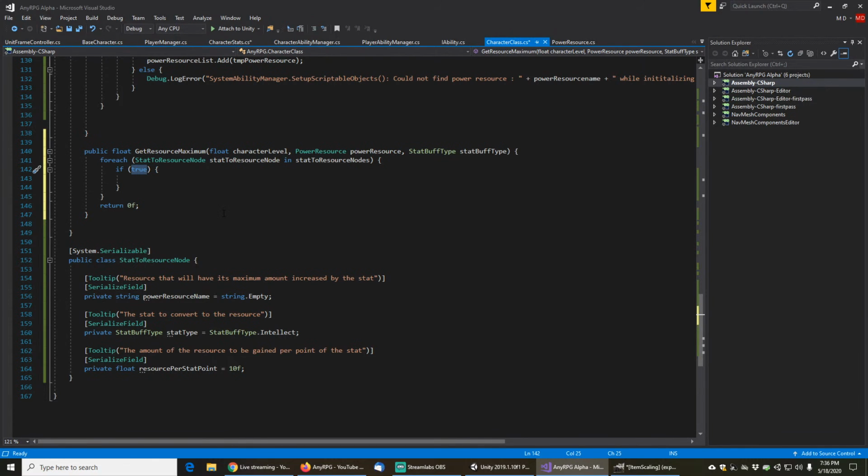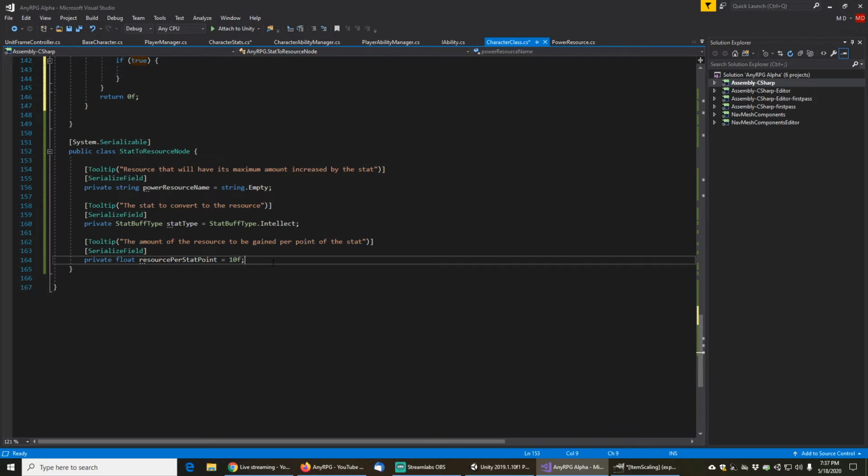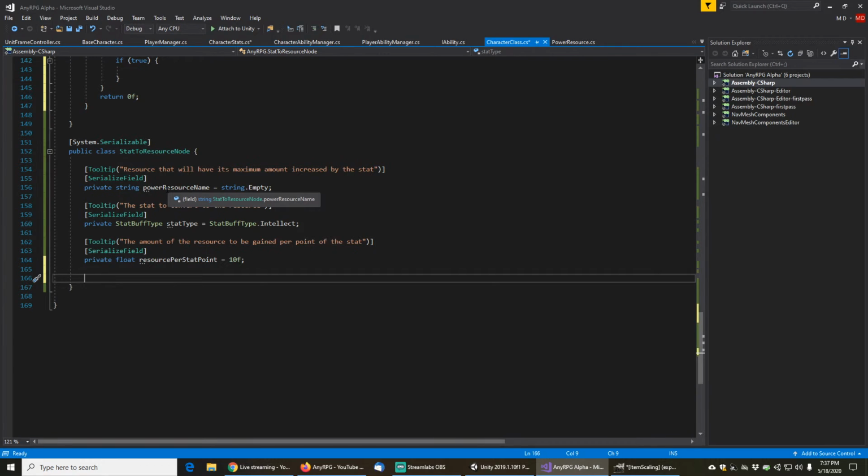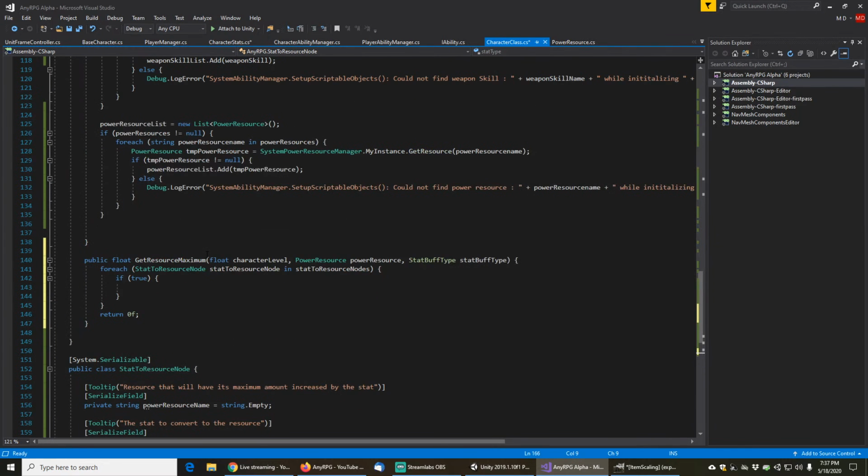So if, I guess, which means we need to expose these things. And I actually want to expose the name, like the actual power resource. So to do that, I think I actually want to run through my list of stat to resource nodes on startup and get references to the power resources.